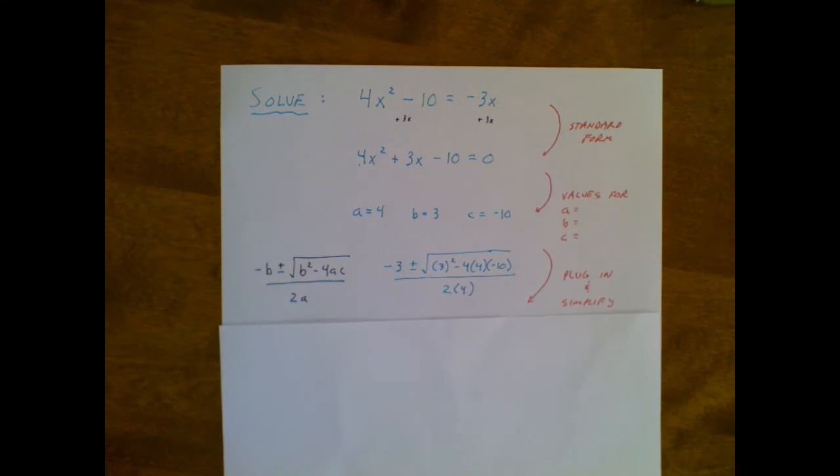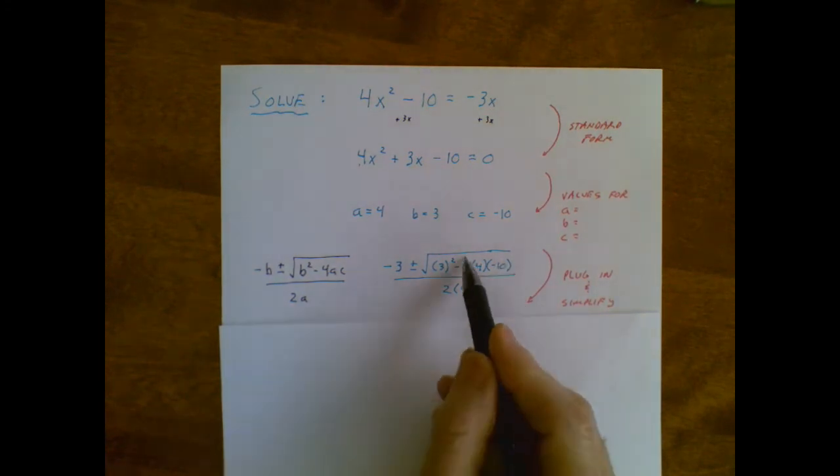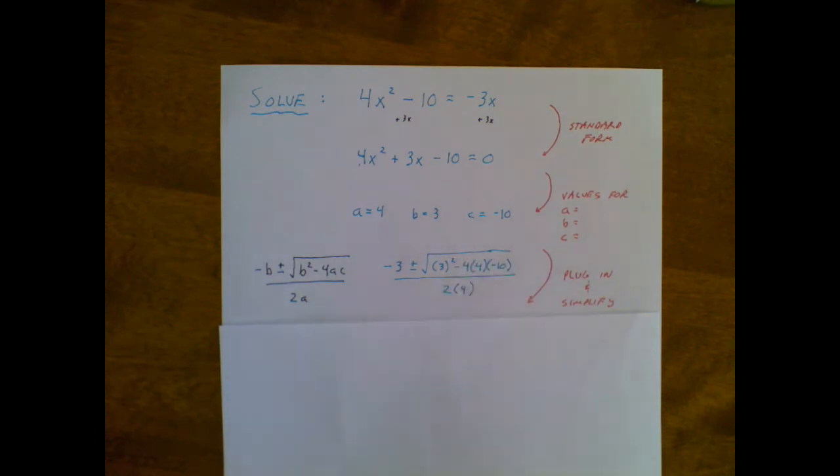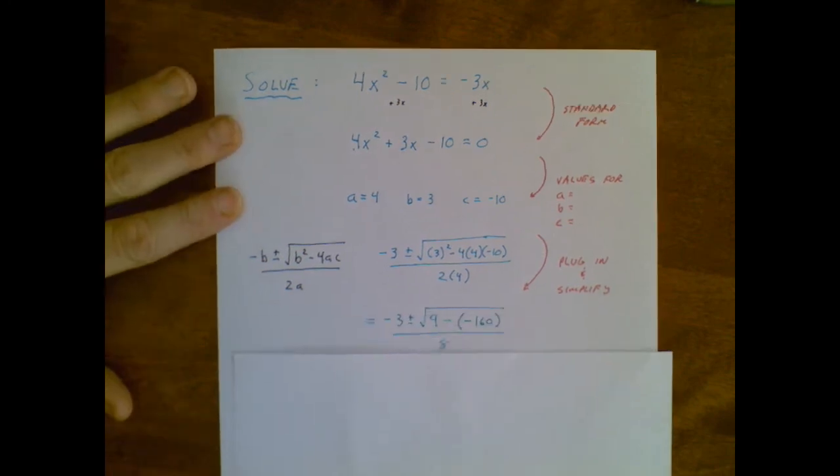The next step was to plug those values in. Don't do anything more than just plugging the values in. So now in this case, when I do negative b, b is positive, so negative b, plus or minus the square root of b squared minus 4ac, all over 2a. Now I've chosen this example because if you look at this part right here, there's some danger lurking because there's subtraction and negatives. So it's a very popular place to make a mistake, but you don't want to be popular, do you?